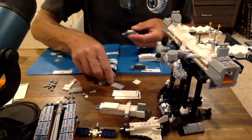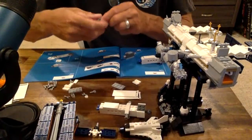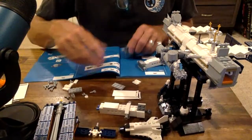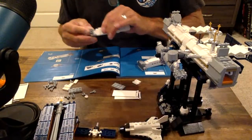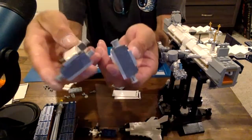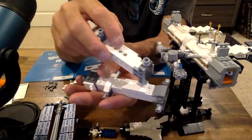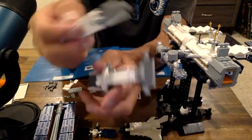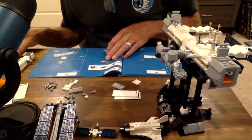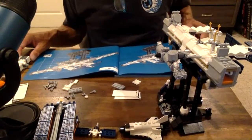Oh, wait. I almost jumped ahead, people. And then it clicks in. All right, I see what all the clicking's about. Damn, that's pretty rad. Multiple technics, you got them going this way, going that way, holding it all together, man. The technic bricks are the cat's meow.